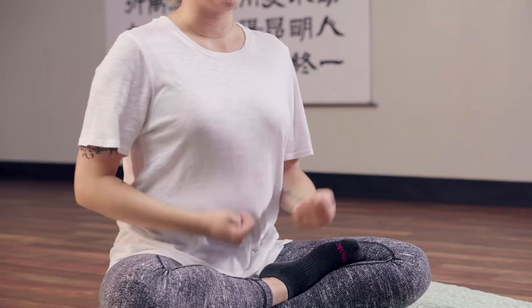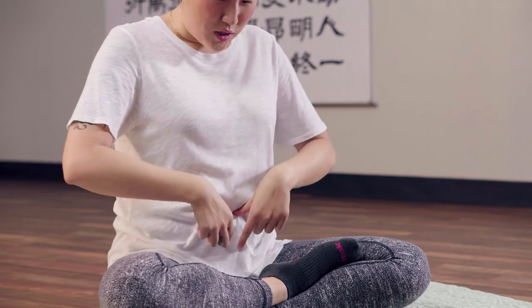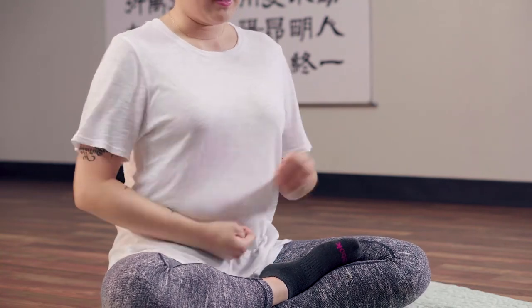So first, make a fist with your hands, roll your fists around your thumb, and with the pinky side of your fists, tap your lower abdomen. Two inches below your navel and two inches inside, tap here. And tap deeply into your body as if you're banging on some drums. Relaxing your shoulders. If you feel tension, you can even shake your head side to side. First, get into the groove of tapping your body.